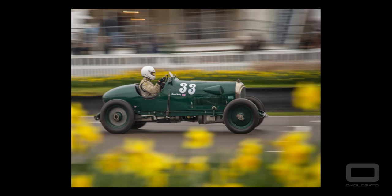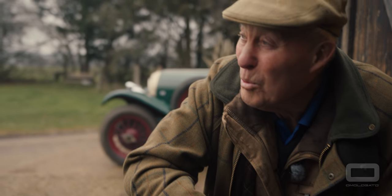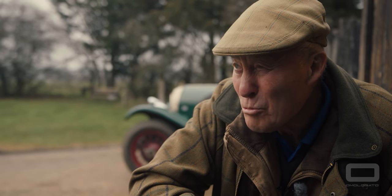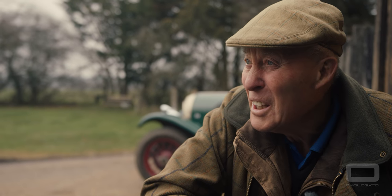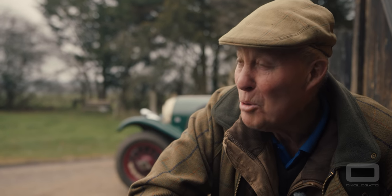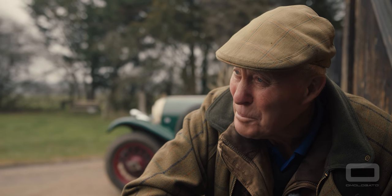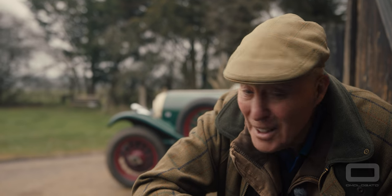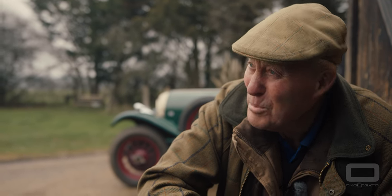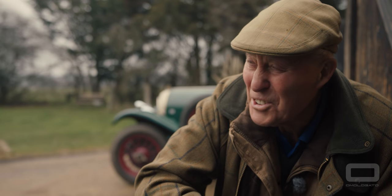So many of today's cars, wealthy investors buy them. They're not racing people. Normally, you're brought up with racing. And they put them in a garage. It's their property. Nobody sees it. You don't hear it. That's a shame. Whatever you buy, it's never the same to hear one of these. To see a static car in a museum is not the same.